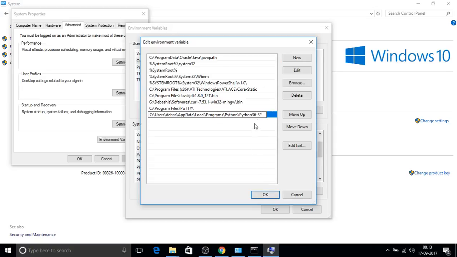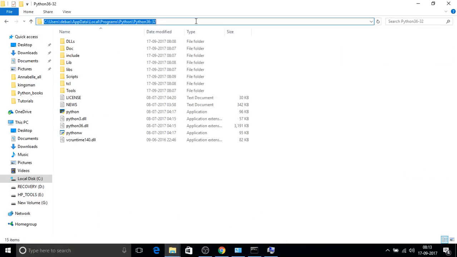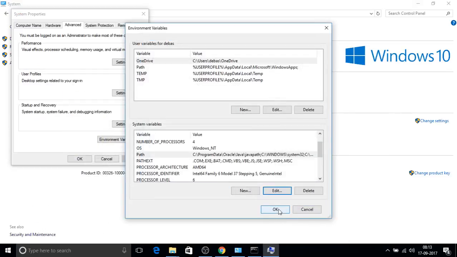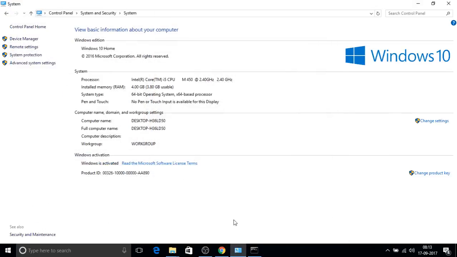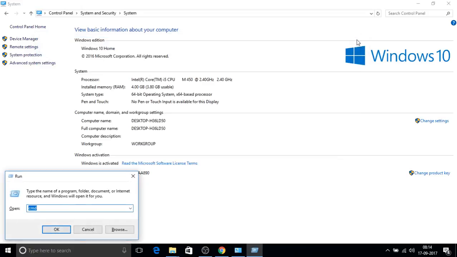Just paste the path of the Python file here. The Python file is installed in my system here, so paste the path and click OK, and then OK, and then OK. Now go to the command prompt again and write Python. It is still not there.